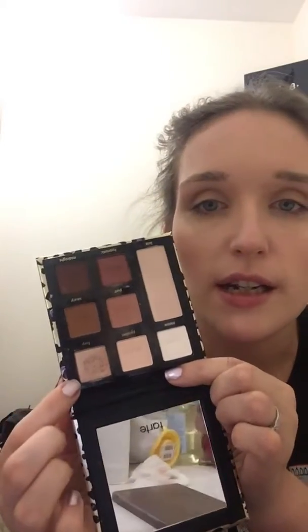Next is the Tarte Manita palette, which I've been using quite a lot this month. I love this shade here — it's so pretty. I can make a great look out of this, a good few looks. It's great for travel. The highlight shade is just so pretty, and I love the packaging. I got that from QVC but you can get it on the Tarte website. I loved using this in America as well.